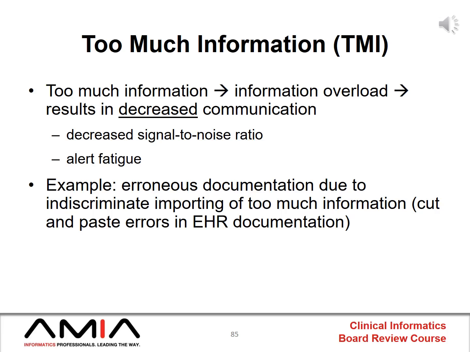Many of you probably have seen the term TMI, or too much information, used in text messaging, especially if you have younger children. Too much information in healthcare can lead to information overload and can actually result in decreased communication, because what you're doing is you're increasing the amount of noise to the amount of signal and therefore decreasing that signal to noise ratio. If information is being delivered primarily by alerts, then obviously you can get alert fatigue. And this is also described elsewhere in this board review course.